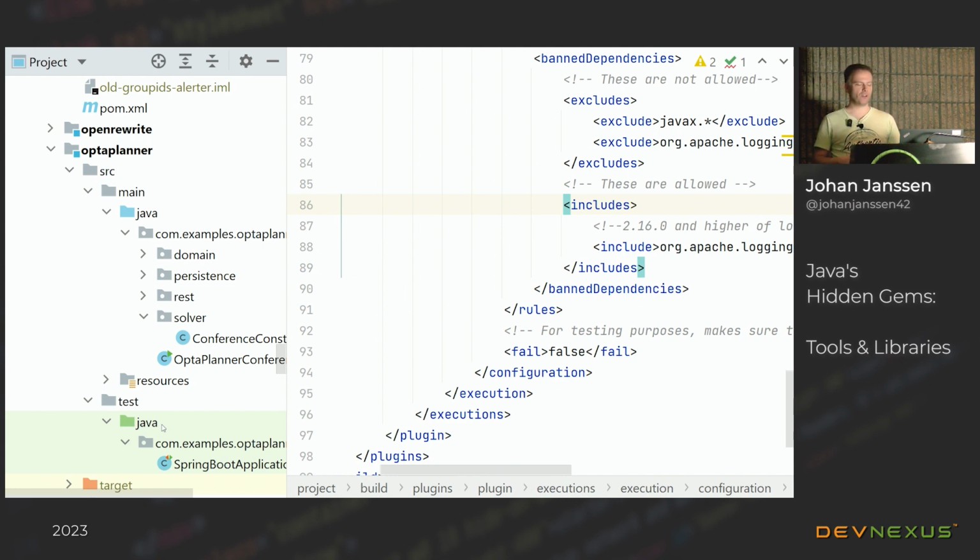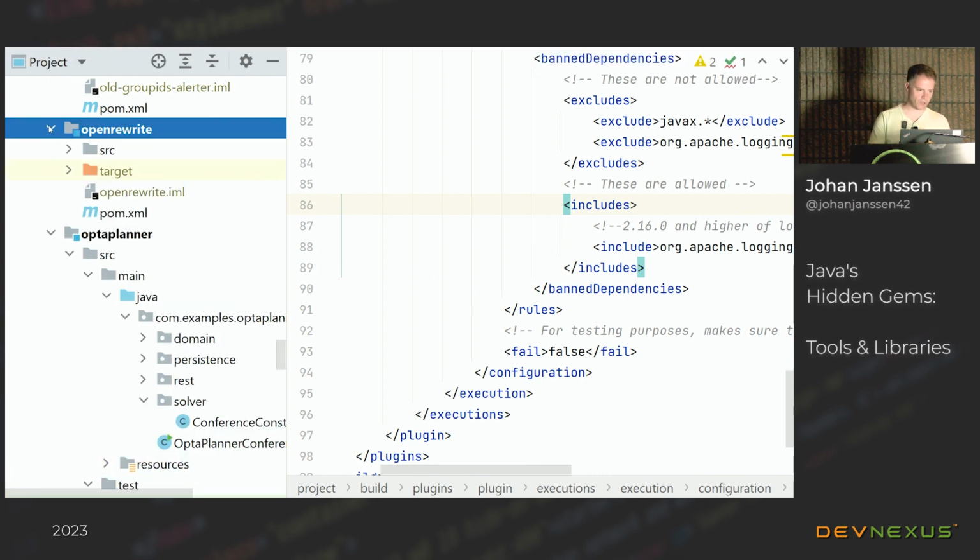In practice, it's often not as hard as you think, but if you have to do it manually, it's still a bit of work. OpenRewrite has some recipes that automatically upgrade stuff for you. So there are some recipes to upgrade from Java 8 to 11. There are recipes to upgrade from JUnit 4 to JUnit 5, the new Jupiter one. There are a lot of recipes that you can simply run on your application. So let's see how that works.